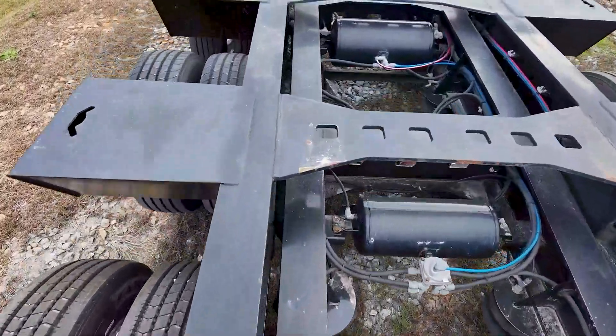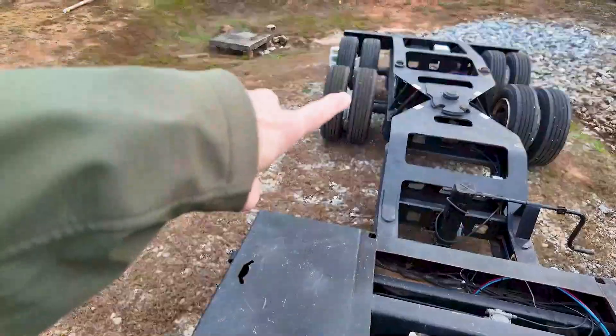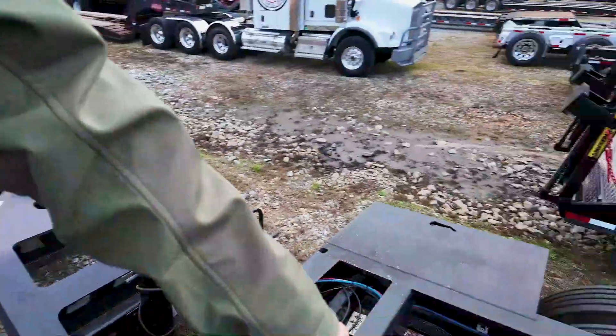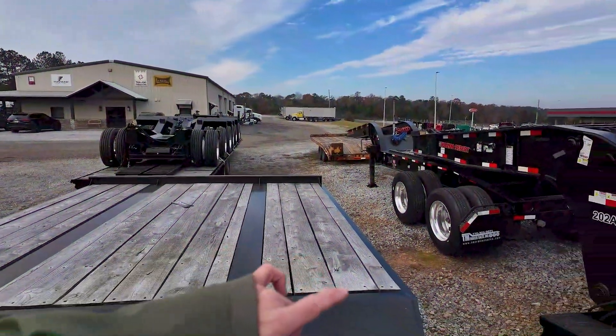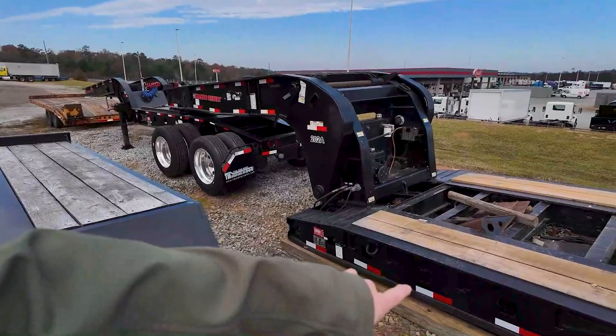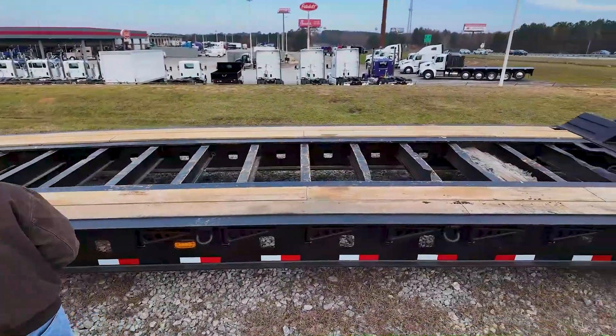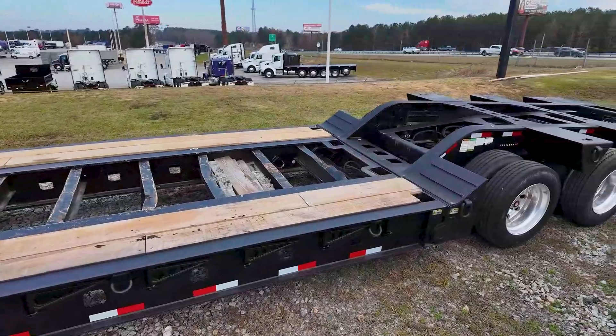Thanks so much to Hoyt for being my cameraman today. The walking beam design means when you get to the job site, you take the jeep off, take the stinger off, then get back in and maneuver into tight places. This is a really great trailer to feature on the channel because we're all enthusiasts of actual heavy haul trailers, and we don't always get to see a two-plus-three-plus-two setup because nobody ever wants to sell them — they're making too much money with them.